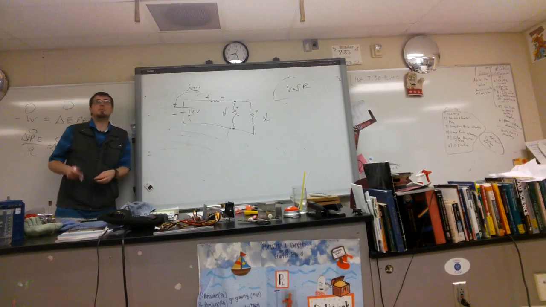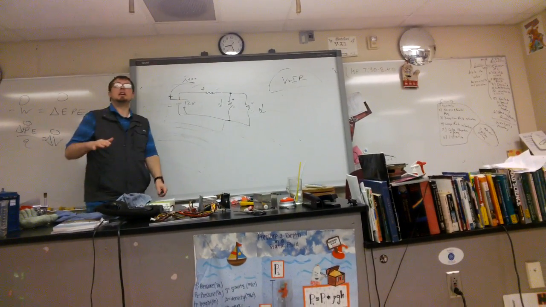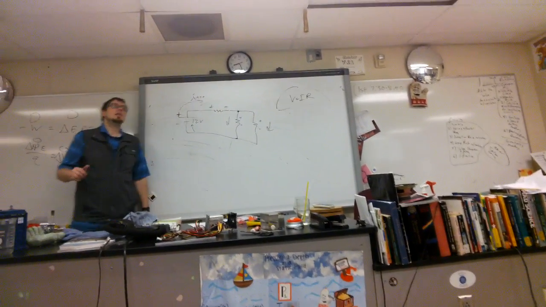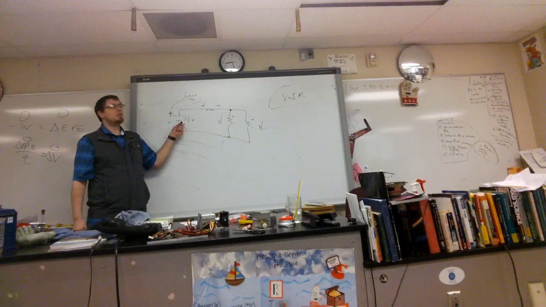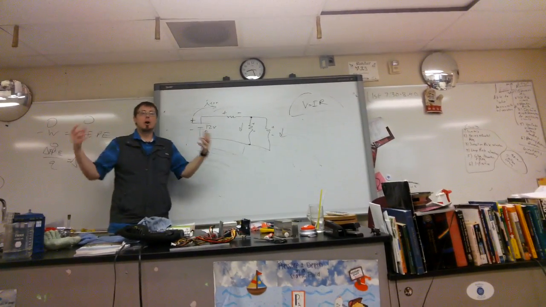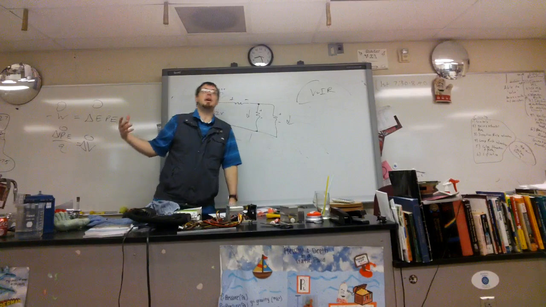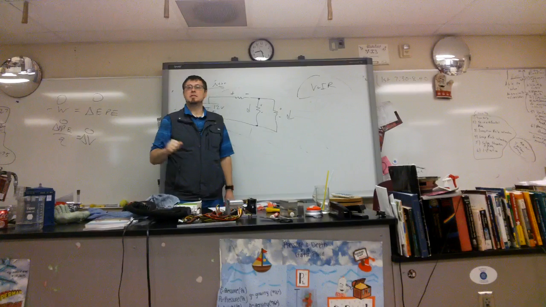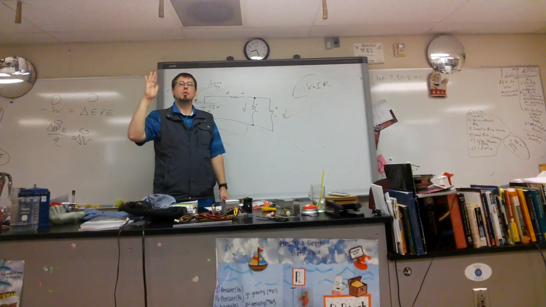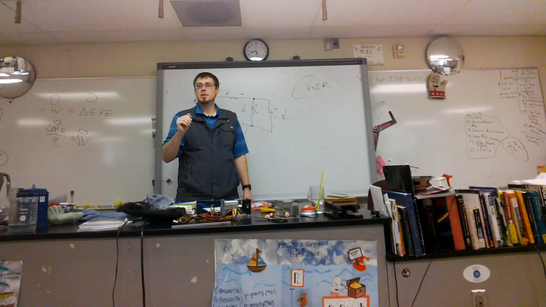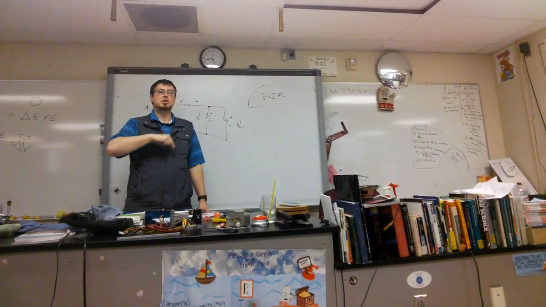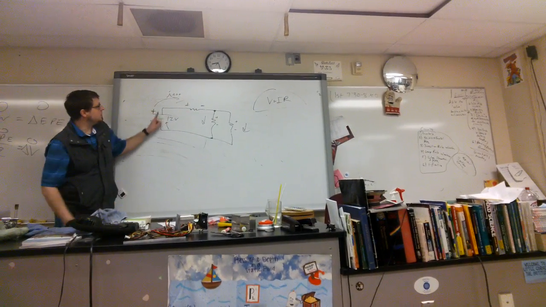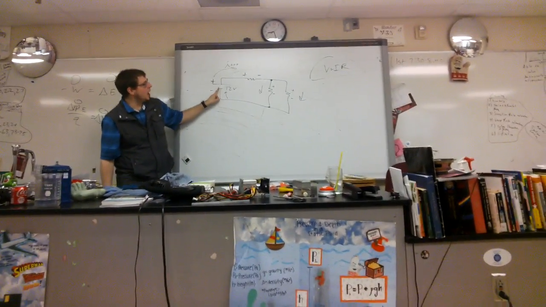So in the analogy, the battery is going to be like the first hill, okay, and this is just an analogy. This will fall apart at some level. The analogy is that it's like a roller coaster, and this is the first hill, okay? And we're in the cars, representing the net positive charge that's going to move through the circuit. And on that first hill, something pulls you up. Yes, there's like a chain or something, old school wooden roller coaster. Are we good with that pulling up the hill? You guys visualize a wooden roller coaster. You go up the first hill. Alex, you with us? Yeah. Okay. So we go up the first hill, and we go up 12 volts.